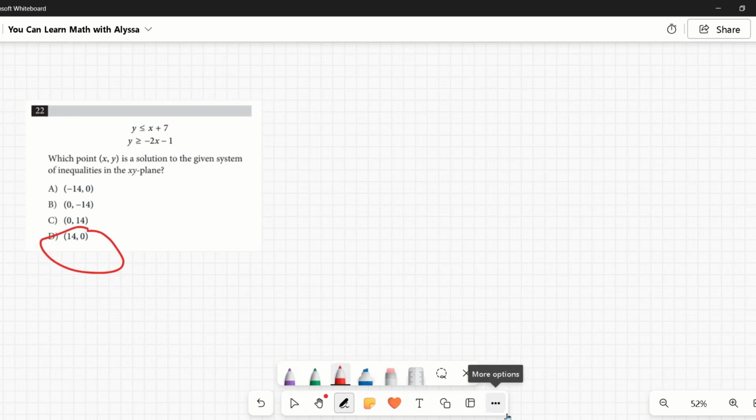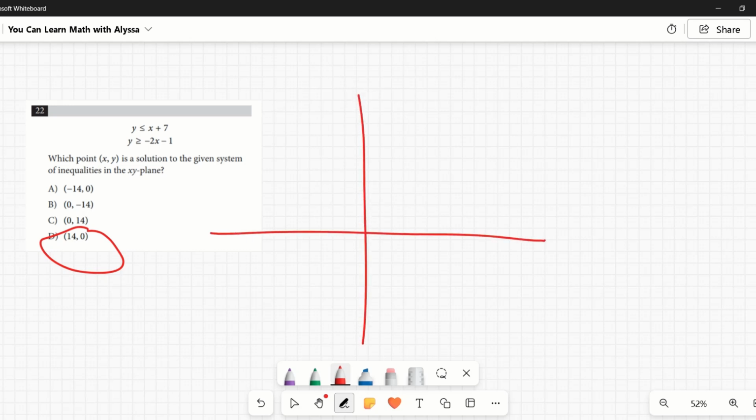Woohoo! And last but certainly not least, the other way you can do this, probably not the way you choose to do it on the SAT, but it just depends on you as a person, how fast you are at different things, what you're most comfortable with. You can do a quick sketch. I would not recommend drawing a detailed graph. I'm not going to use the graph paper that's in the background here. You can do a quick sketch, and if you're very familiar with lines and how to graph things, it's not going to take that long.